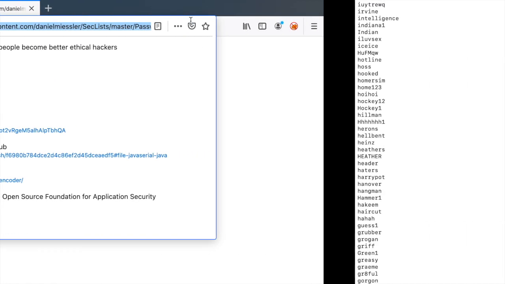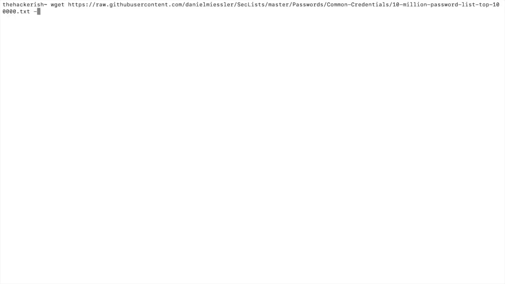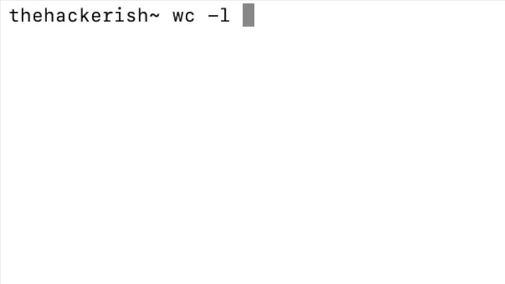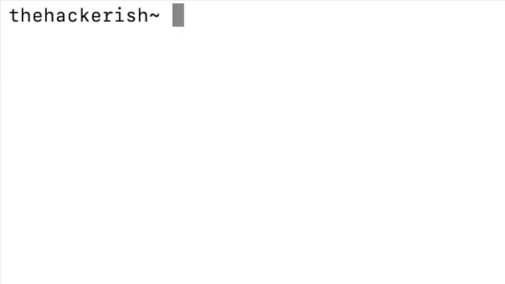Just take this URL and use a new tab. Terminate this one, don't use it, and just use wget for that file and call it pass.txt. That's way better. Now if we count the number of lines, just to make sure that we've downloaded the whole file, it's 100,000 words, and if we head the first lines, we make sure that we have the list of passwords.